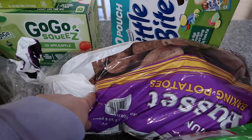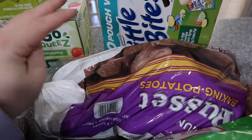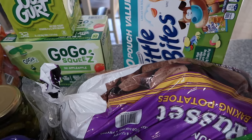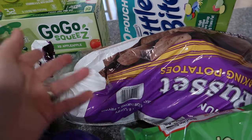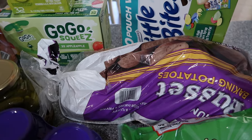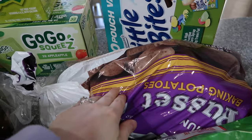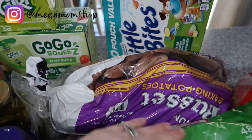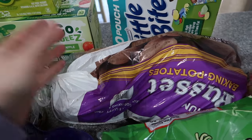10-pound bag of potatoes — I have a little story for you guys. So I had a 10-pound bag of potatoes and I used two of them for wedges, and there were two potatoes in there that were bad. Normally if there are two bad potatoes you just throw them out and eat the rest, right? Same thing with strawberries — if there are two bad ones, do you throw them all out or just the bad ones? Me personally, I would throw just the two bad ones out. Zach threw away a three-quarters-full bag of potatoes. I had no idea until the next day when I went to make dinner and needed potatoes. I called him and he said he threw them out. Oh my gosh.